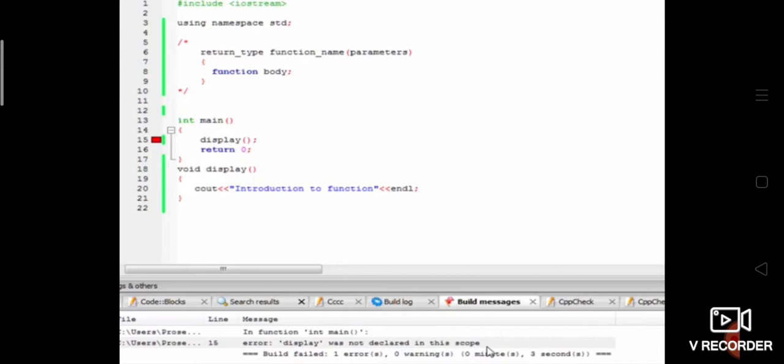The next thing, what is there after return type? It's the function name. The second thing is the function name. Every function should have a name, so you can specify the function name here. The next thing is to specify the parameters in the round brackets. You can specify any number of parameters by separating them with commas when you define the function. The last thing is the function body. Inside the curly brackets, the statements that you want to get executed should be written. That is the function body.